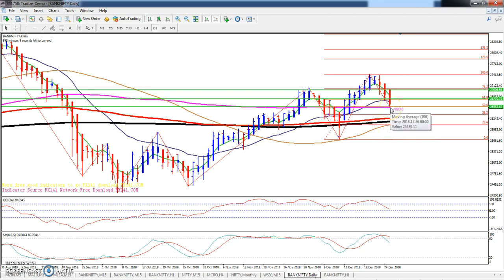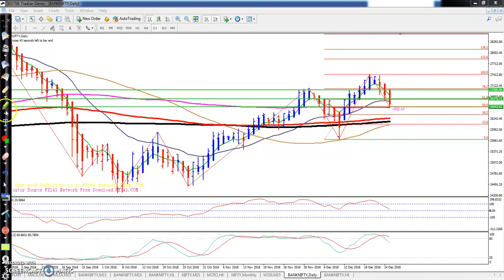I think in this area they will give a little more correction, because the trend is still in a daily uptrend. It may come up to 38% retracement — the price will be around 26356. This is a big supporting line, and here you can see the 100 moving average is supporting. If they break this level, I think it will come near to the 150 or 200 zone, around 26400.